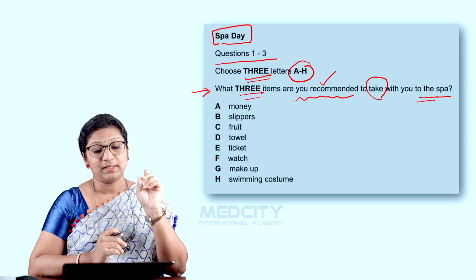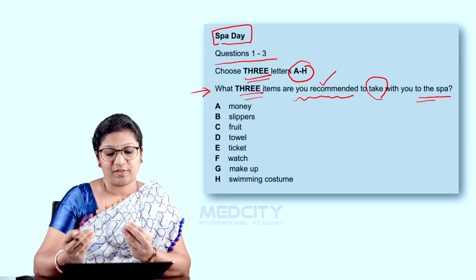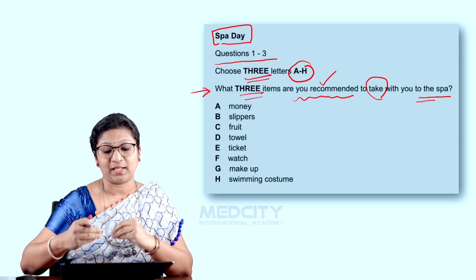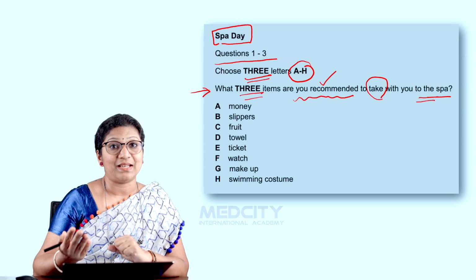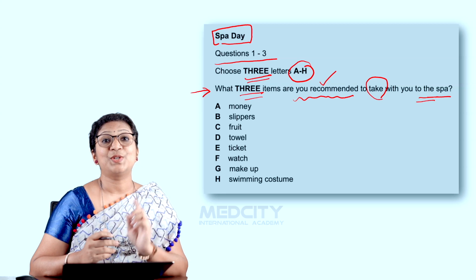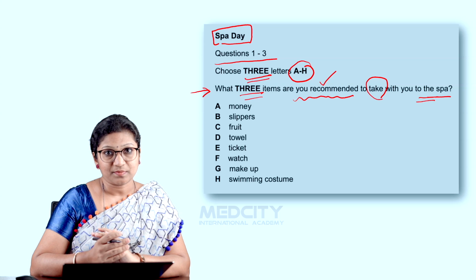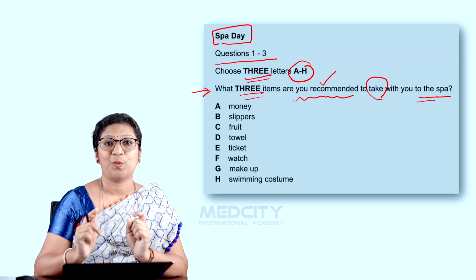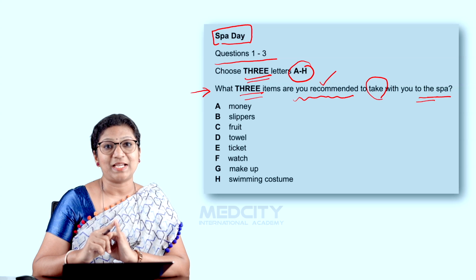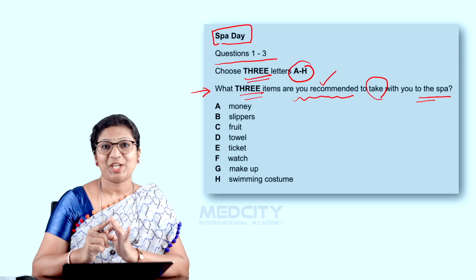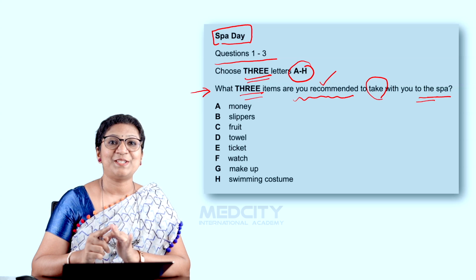And remember, these options will not be in the order, which means you might not listen to money first. It might begin with the watch. It might then go to makeup, then slippers, a swimming costume, and probably towards the end, it might talk about money. So do not expect to listen to the options in the same order, which means we should be good with 2 things. 1, our reading skills. We should be able to quickly read through the items. 2, we should also be very sharp with our ears. That is, we should be able to focus and pay attention to the audio clip.